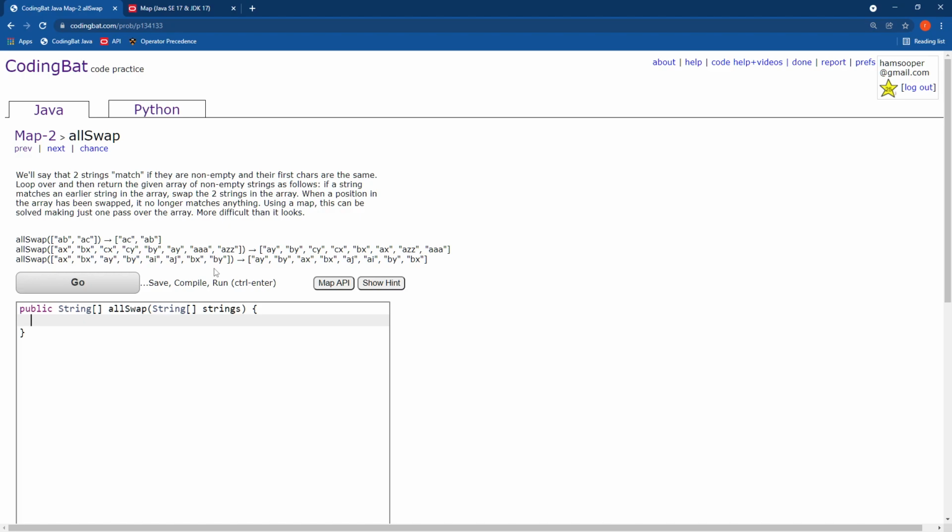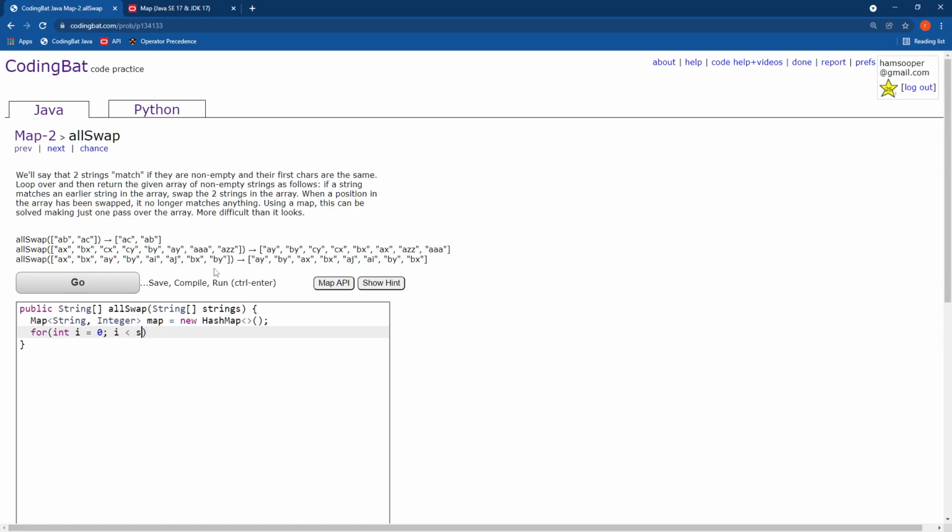Okay, so we are going to have to use a map here, and my strategy is going to be as follows. I'm going to make a map from strings to integers, and this map is going to store the last occurrence of a string starting with the given key, which is going to be like just a length one string that's the first letter of a string. So I'm going to make my map here, and then I'm going to go through my strings, and I'm actually going to need to do it based on the indices because I'm going to need to swap some things.